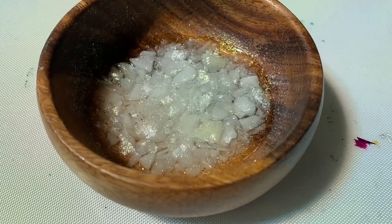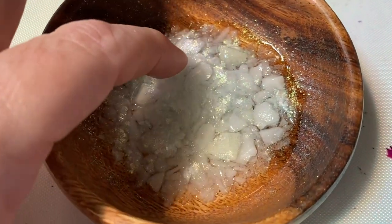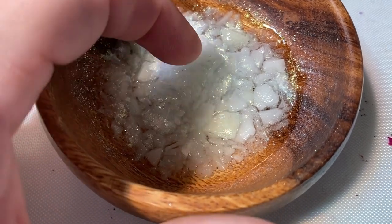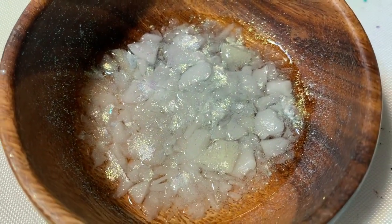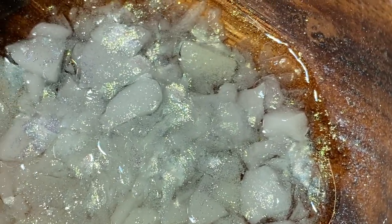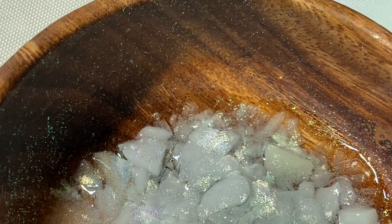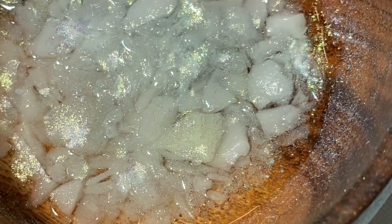Okay, here's the next day on this little guy — it's cured up nicely. There's still a little bit of texture; you can kind of hear it with my fingernail. Let me zoom in. The glitter came out really nice — it's not really glitter, it's still micas. I want it to be really pretty even when it's not glowing. The next thing I've got to do is clean up the outside of the bowl because it's a bit of a mess before I pour the next coat.